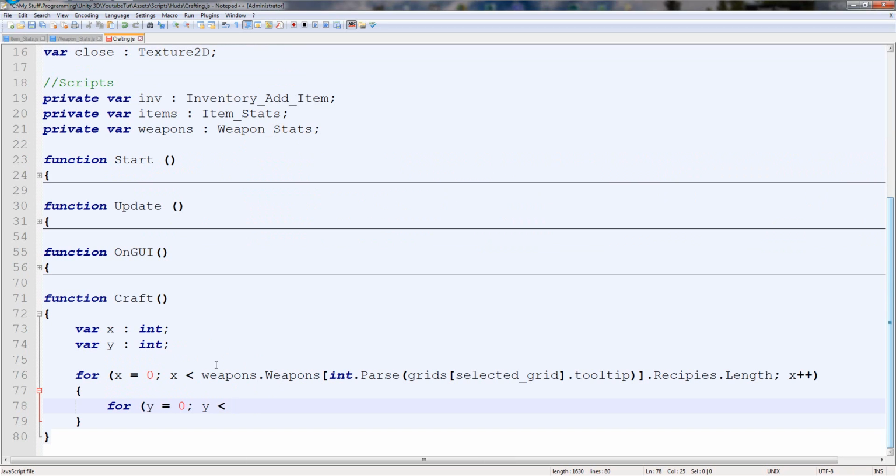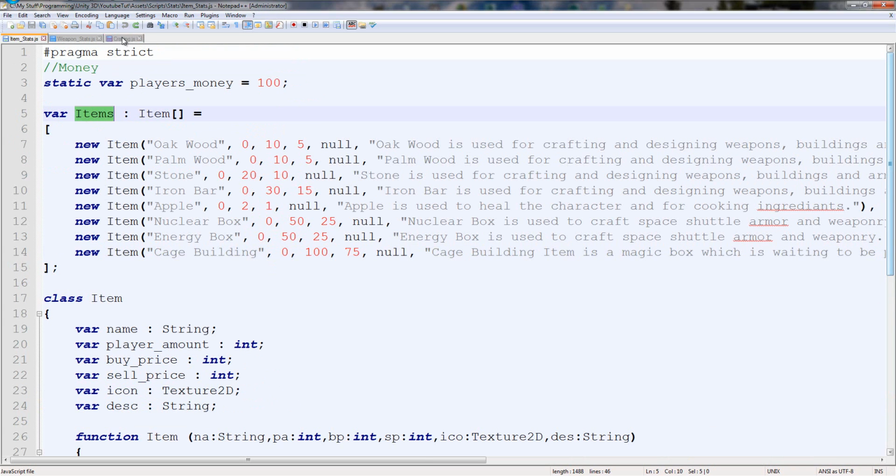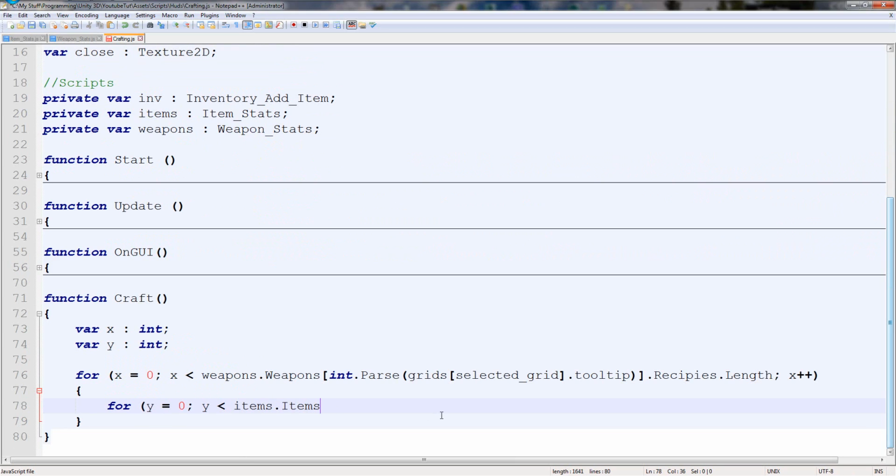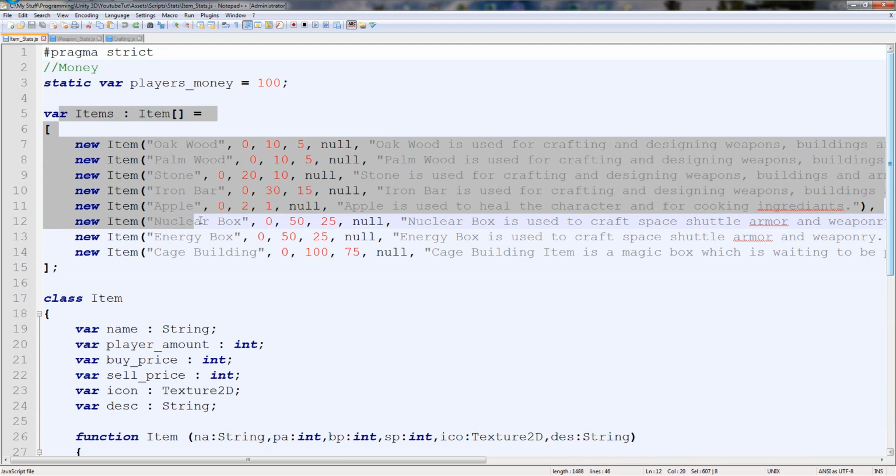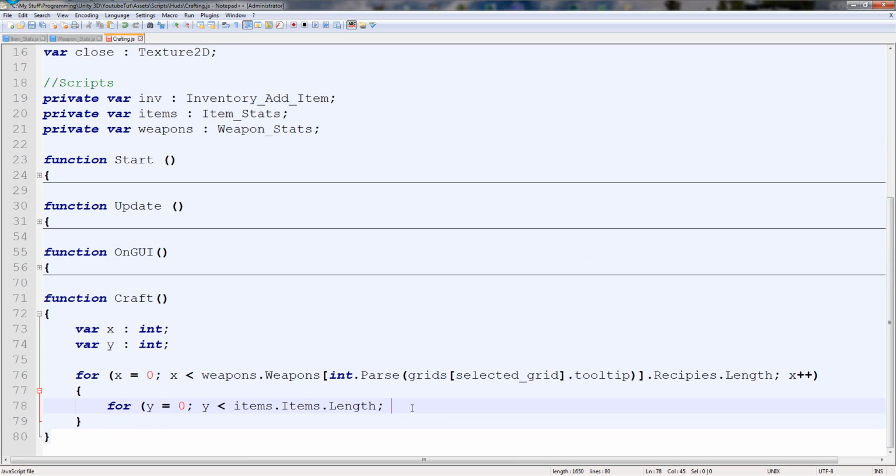It's really easy. So here, we'll type items, dot, and I believe it's called items again. Look at that, so much easier. So items.items, and it's an array again, so we'll put our brackets in, but what array do we need to search for? Well, of course we'll be searching the length of it, so we don't need an array. We just type dot length. So the reason it'll be searching the materials is basically a search function. So search, found it, this one. Simple. So after this we put y++.